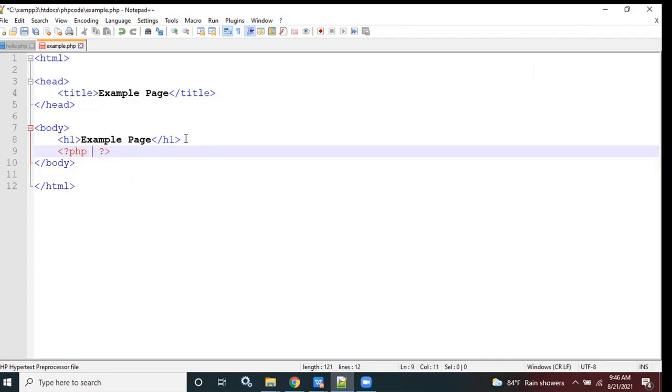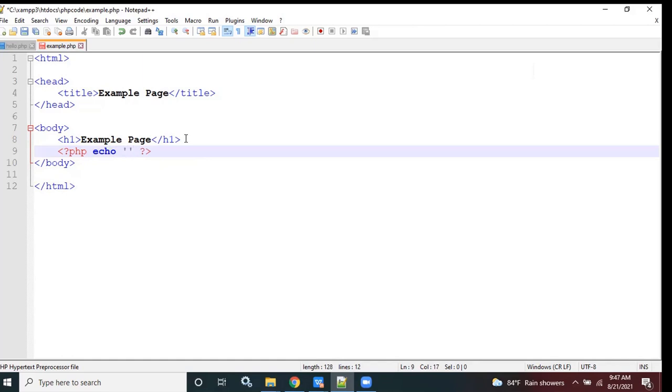Within this, I will echo something that we're going to print on the browser. Echo, and within single or double quotation, it doesn't matter, I will use single quotation.